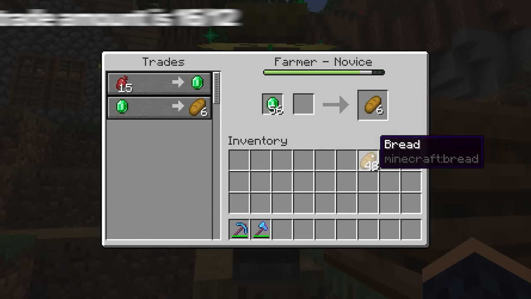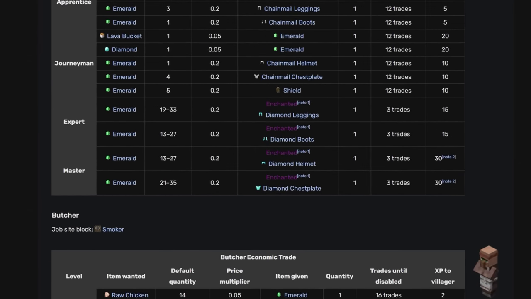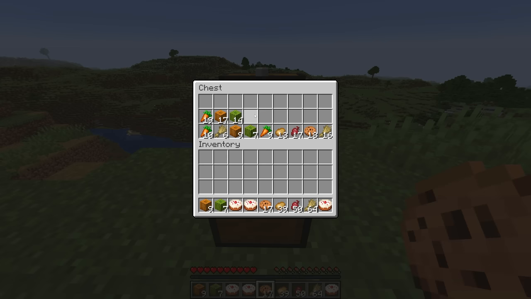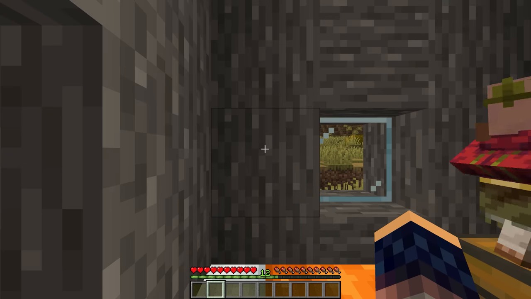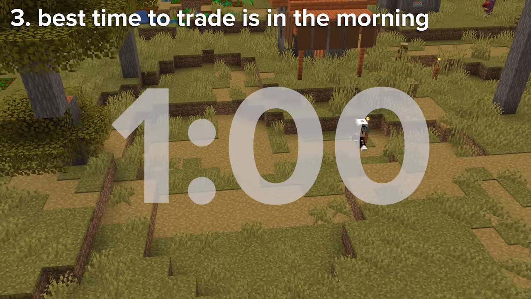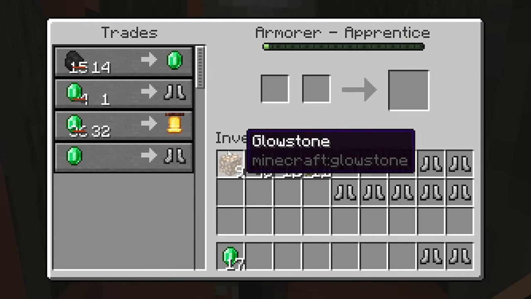The amount of trades you can do with the villager is usually 16 or 12, but for some items you can only do 3 trades until it gets disabled. The villager then refills the trade, but only up to twice per day. The best time to trade with the villager is when you have just woken up, and then wait about 1 minute. This is their work time, so they will now refill the trades almost instantly.